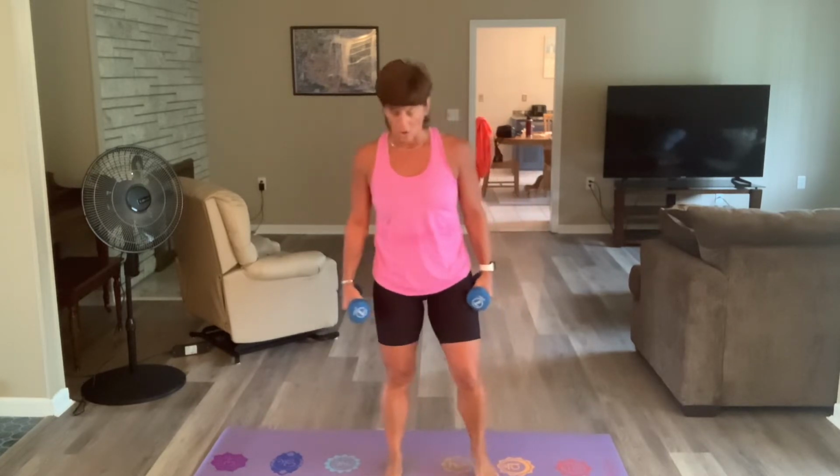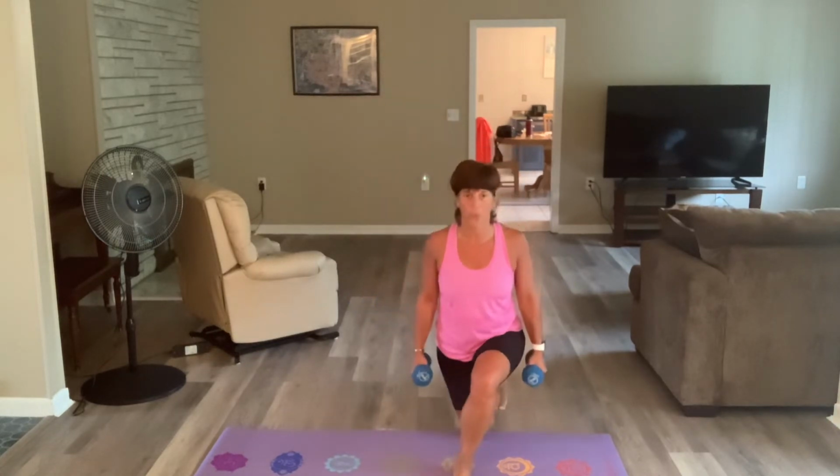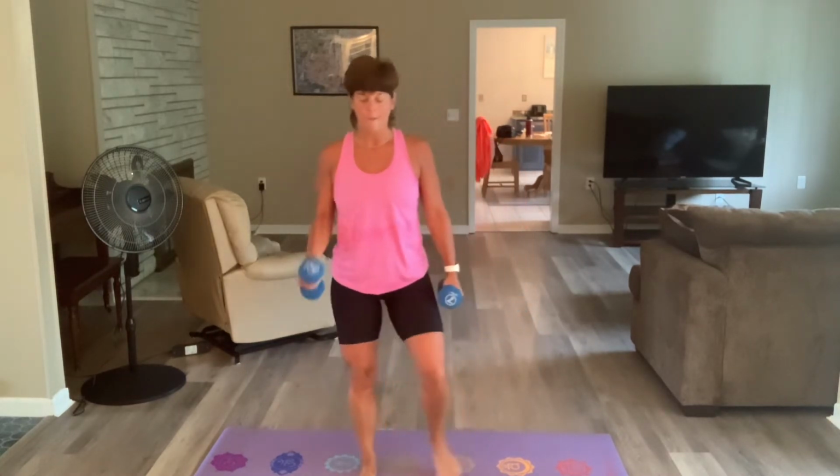Alternating curtsy with that alternating curl. Fix those shoulders, elbows in, palms stay neutral. Let's go. It's that hammer.